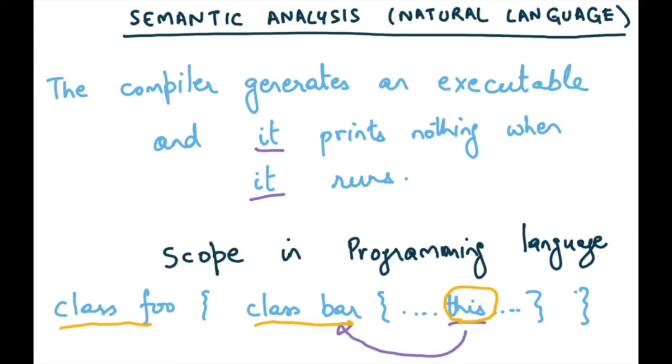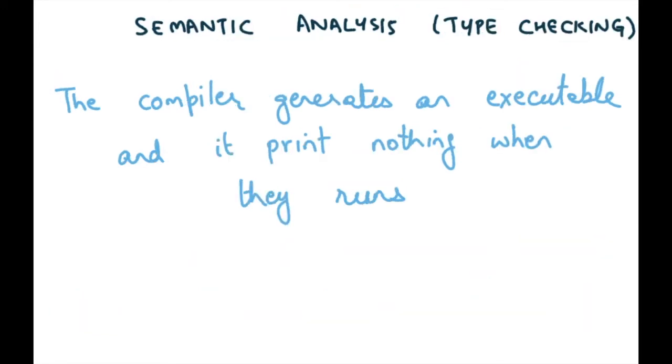Now, C++ would have very clear rules that this would basically bind to the closest context in which it is being defined. So in this case, this would mean bar, right? So this kind of analysis and checks is basically being done by the semantic analysis phase. Notice that apart from doing checking, it is also basically identifying the meaning. So for example, it's identifying the meaning of this. In this case, this refers to an object of type bar. The other part is checking, right?